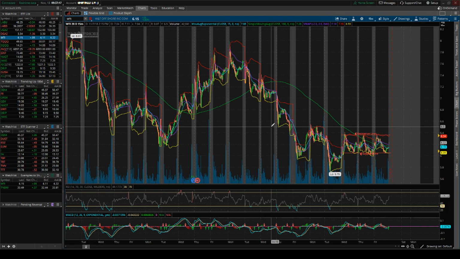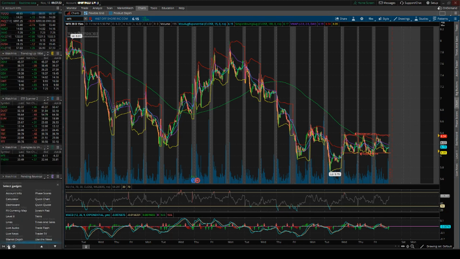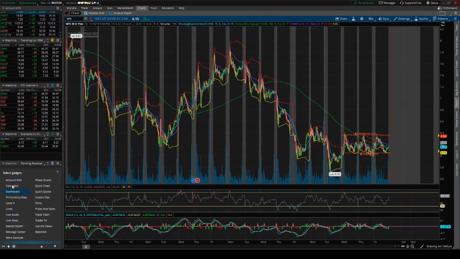So the first thing I wanted to show you is watch lists. So these things over on the left over here, these are watch lists that I've created. If you wanted to create a watch list from scratch, then you would simply click on this plus sign down here, and then this select gadget window comes up.